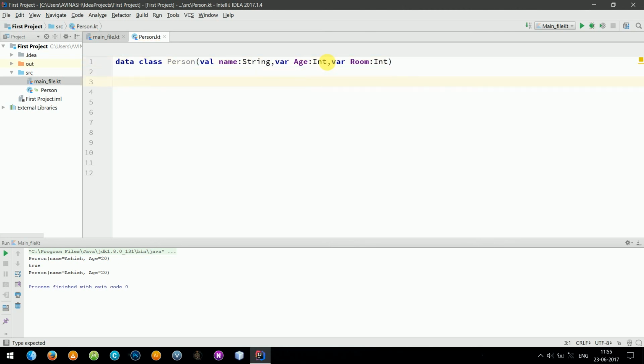Now what I wanted is I'm having a house and people are living there. So every person is unique and is having a name, an age, and a unique room number. So I'm having a house.